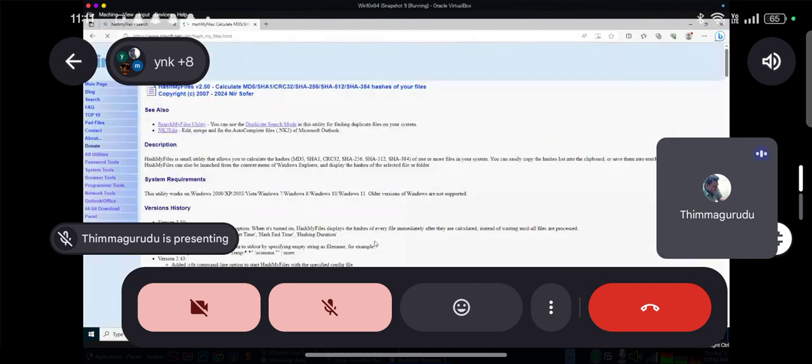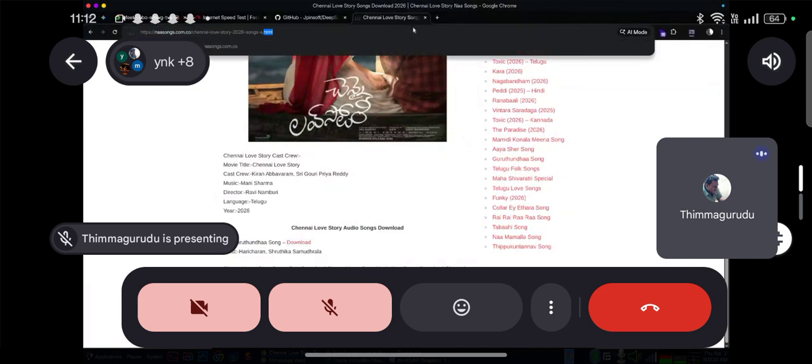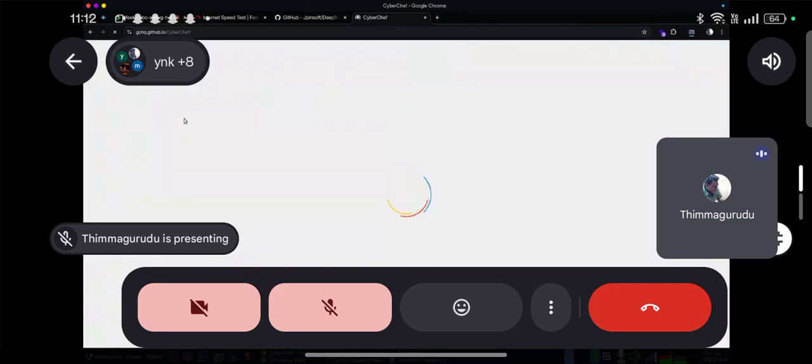So what is the hash function process? We have MD5 and SHA, maybe you already know MD5 and SHA. MD5 is the Message Digest algorithm. SHA is the Secure Hash Algorithm. Version 1 we have, version 2 we have, version 3 we have. We have CyberChef, in which we can convert any content into a different hash. So what exactly is a hash?